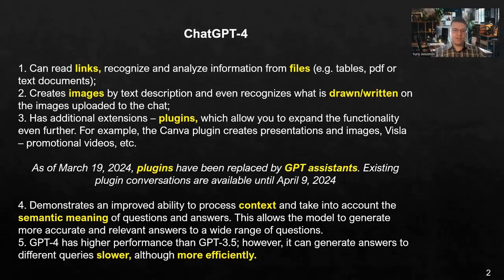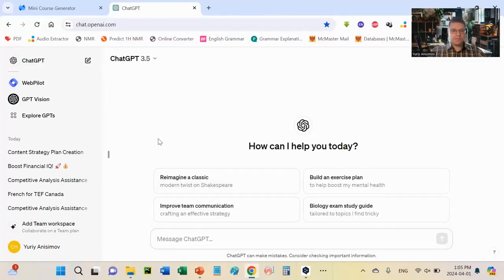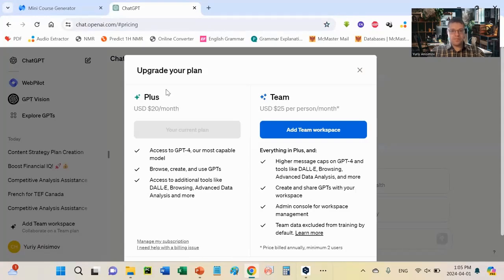I will show you where to find it. So when we go to ChatGPT, here you have your profile and you also have an upgrade button. I have a little bit different button because I have already upgraded, but I can click it and show you. So basically you see, here you can upgrade your plan, Plus for 20 US dollars, so it's around 30 Canadian dollars. And also GPT for Teams is available if you are a big company which works with teams, so it's a more advanced version. So far I'm not using it because I'm mostly working alone. So for me the Plus version is more than enough.